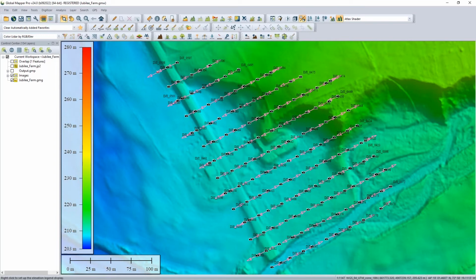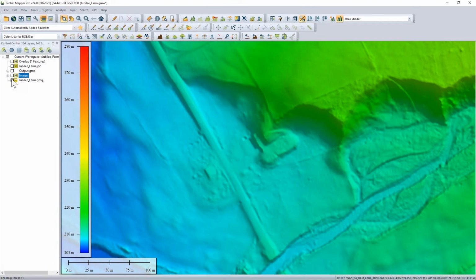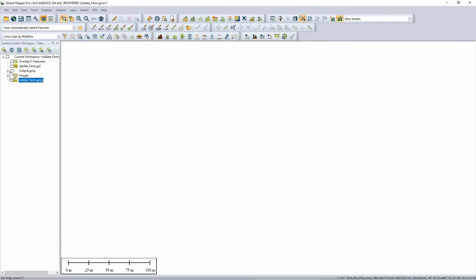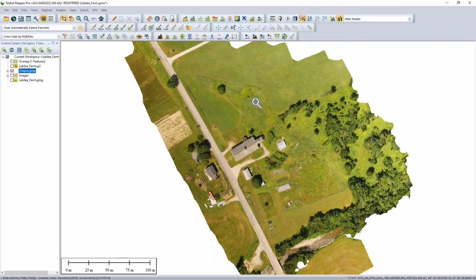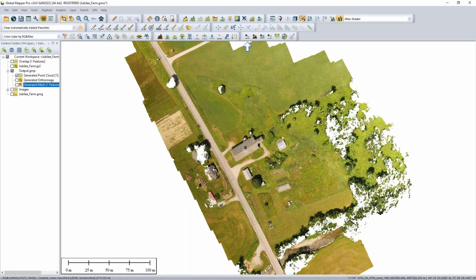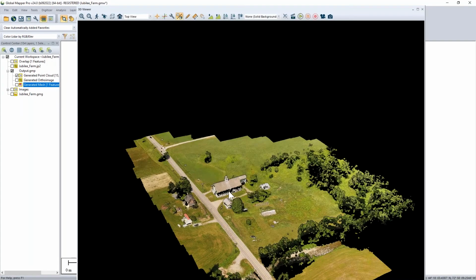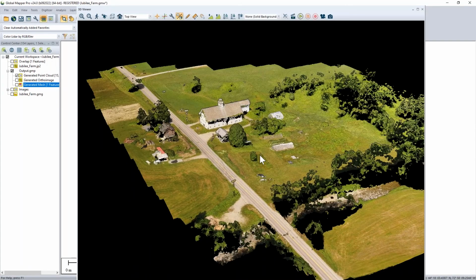Now, I'm not going to go through the procedure as noted, but I will show you the output that we get from this process. Let me temporarily turn the images off. I'll turn this other one off as well and show you the output of that process. It is really cool point cloud 3D data, mesh data as well, ortho images included in here. If you're not familiar with this, this is as far as I'm going to go with the actual procedure. I'll pop a 3D viewer up and you'll see this a little more clearly. There's my 3D point cloud. If you want to know how I got this from simple images, again, you're going to have to visit one of our other presentations.